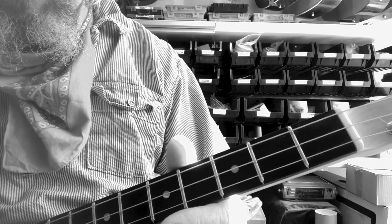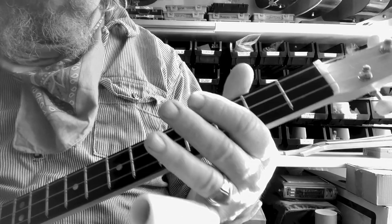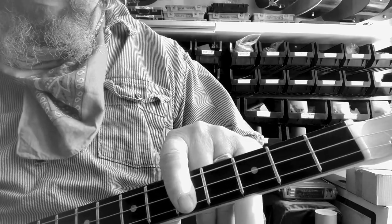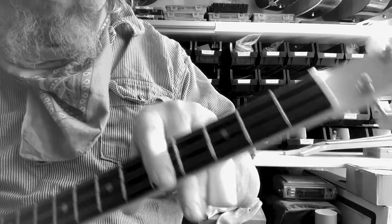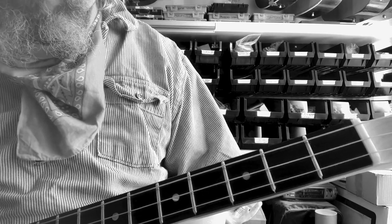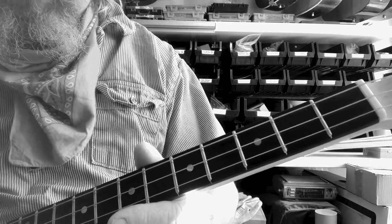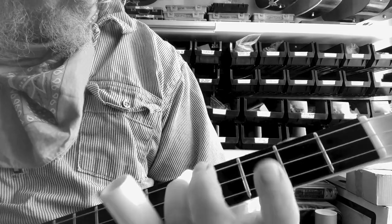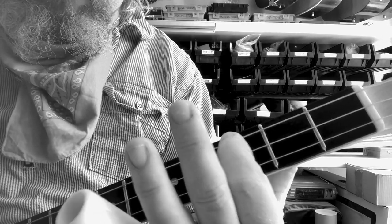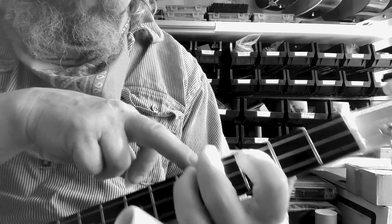Down, up, down, up, down, up, and three, five, up, down, up, down, and three, five. See, I'm just coming over the top with it just to show where it's going. Up, down, up, down, and three, five, up, down, up, down, and three, five. What I'm doing here, I'm using my individual fingers. So I'm putting my index finger down here on the third and then dropping my ring finger on the fifth.